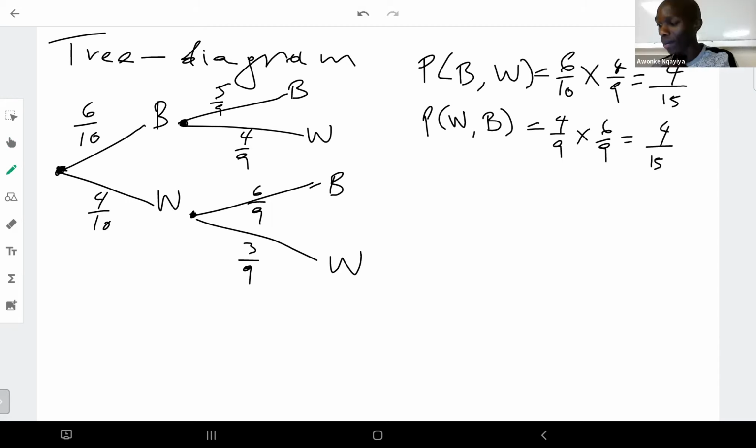If you remember, when I was asking those two questions, I was emphasizing that the first ball is this, the second ball is that. So expect that kind of question, but there's another question that might come up, one that does not necessarily obey the order of whether the first ball was black or white. It will ask you, what is the probability that the two balls that you took were black?